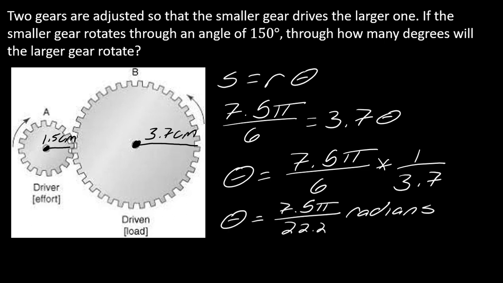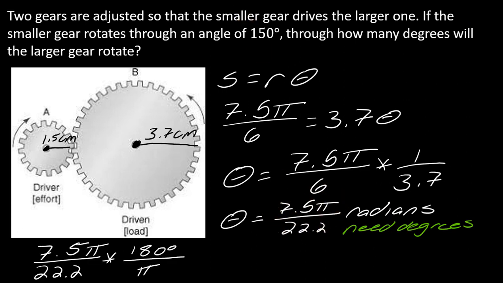This allows me to stay in that fractional form, because this answer is in radians. What were we being asked? Degrees. How many degrees? So we need this in degrees, so now I have to convert this back to degrees. I take this answer times 180 degrees over pi, so my pi's will just drop out, and I'm left with 60.8 degrees. I rounded that to 3 significant digits because my degrees were in 3 significant digits.